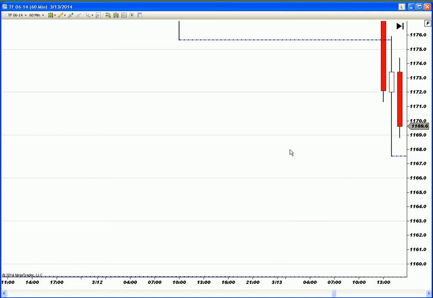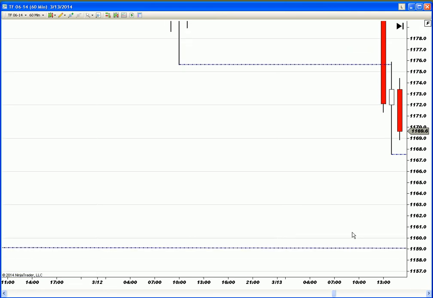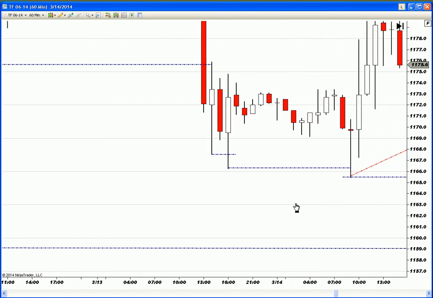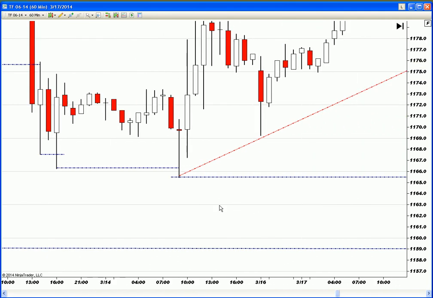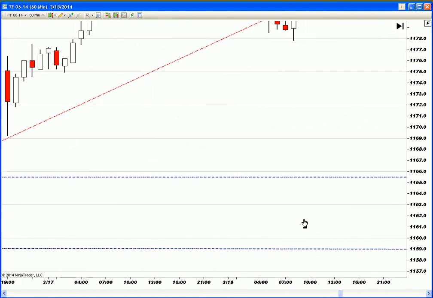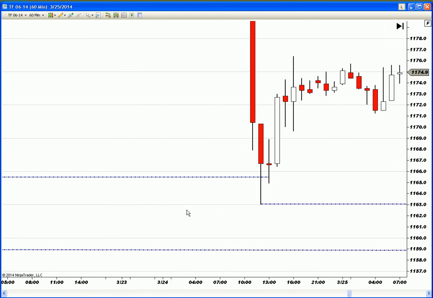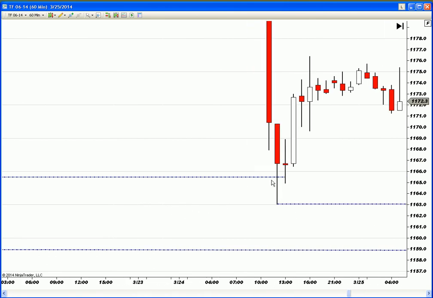With that in mind, let's scroll forward and go through other examples. We can go through them faster now, as long as you understand what the basic concepts are. You remember this low here? It goes back several months. Eventually the market was to make that low and to reach it again, someplace out here in the future, when price was in a big decline, at which point the market takes these lows out and reverses.